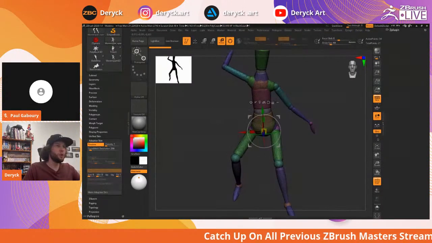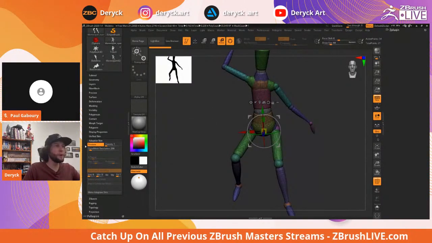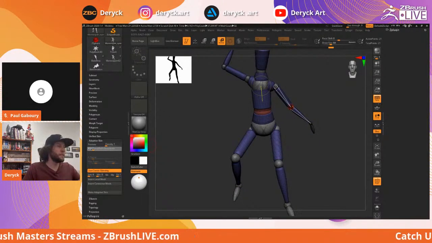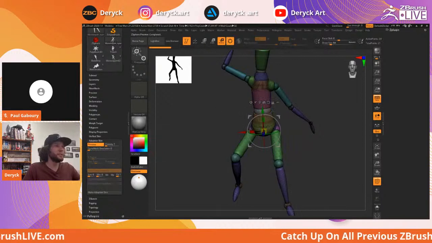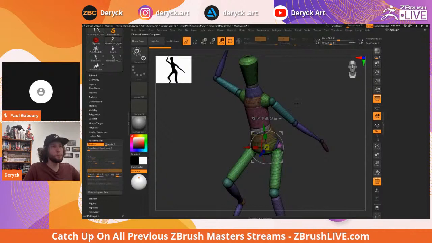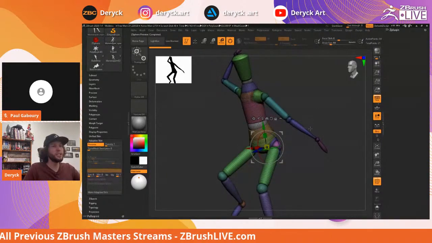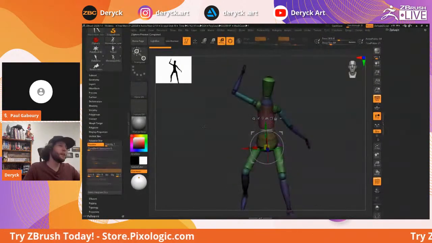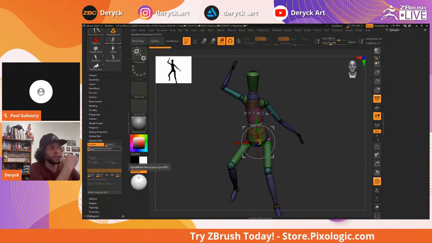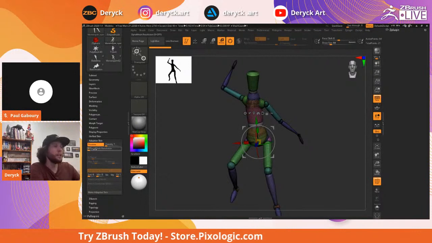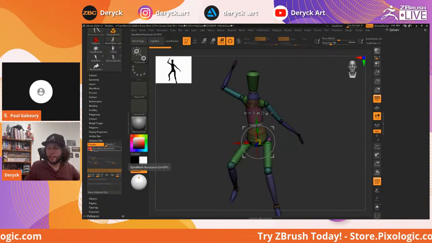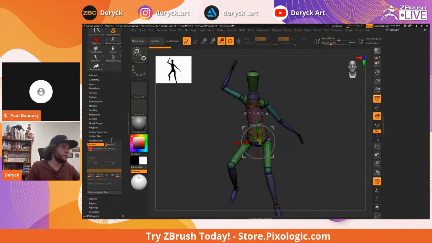If you don't want your mesh to have Dynamesh, you can take this slider down and preview again, and your mesh is going to have a bunch of separate chunks of each limb, you know. So maybe for some reason, if you want it that way, you just have to turn down the Dynamesh resolution to 0. But I really enjoy having the mesh already Dynameshed. So I'm going to leave it this way.